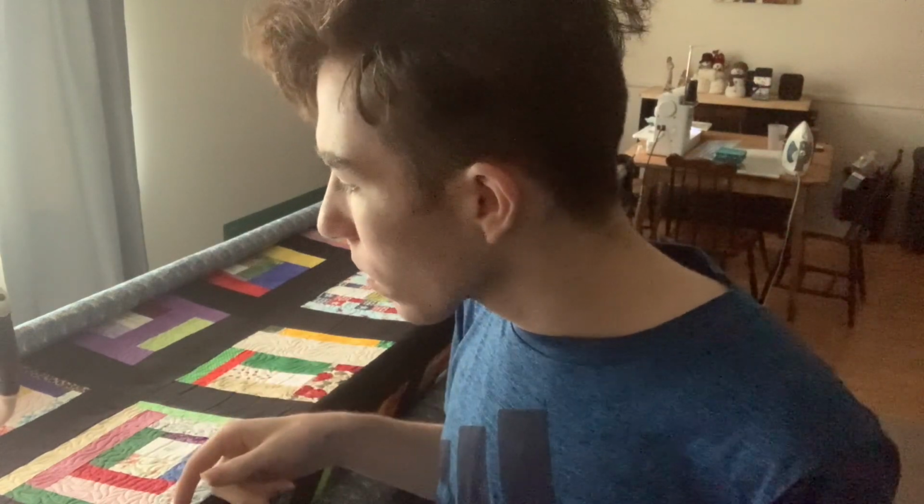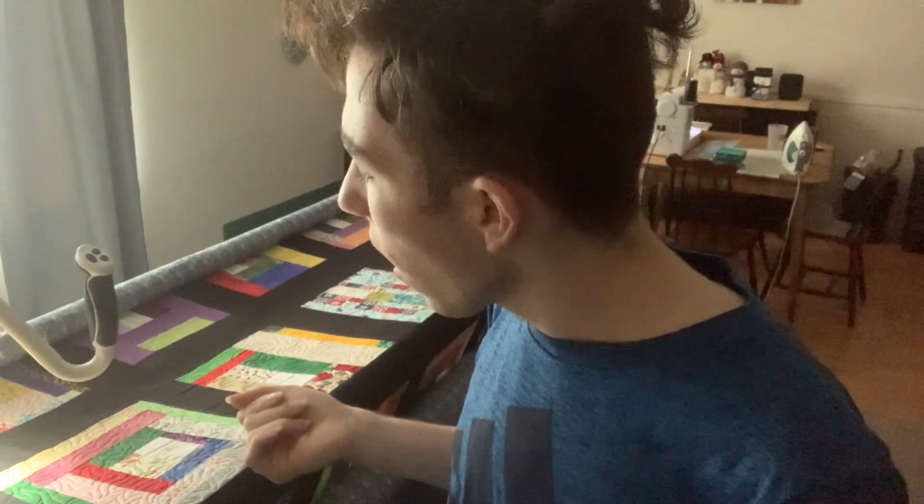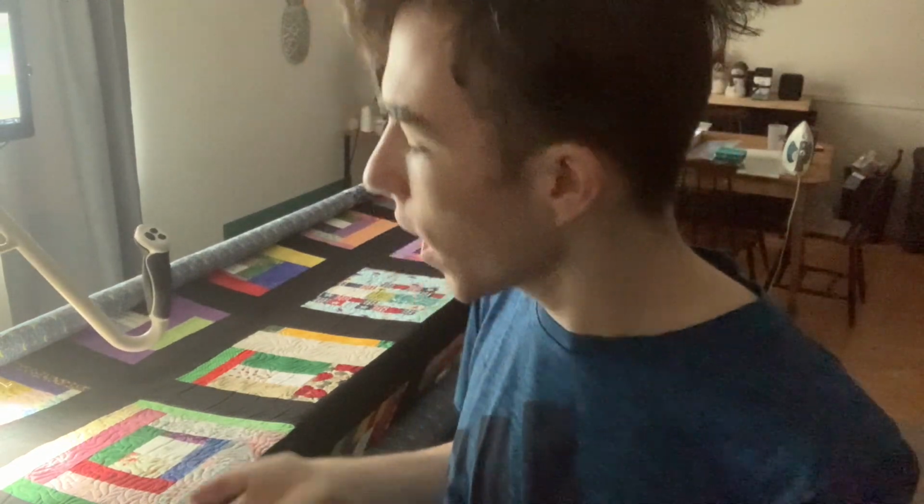If your machine does not have the computer on it, you can still do this. If you're on a long arm, just sort of push the machine and that should give you a straight line. If you're doing this on your domestic, you can use your walking foot. It's pretty universal.